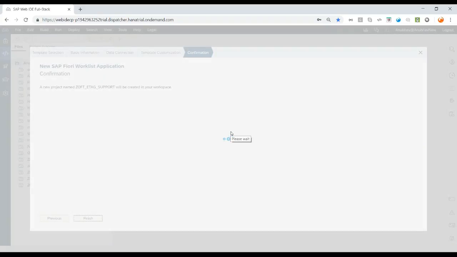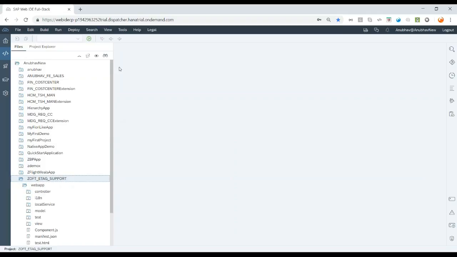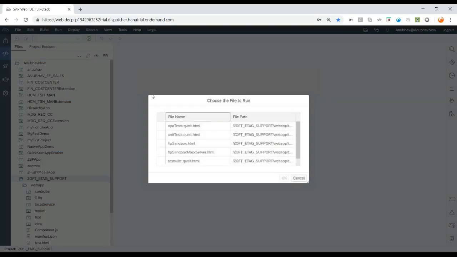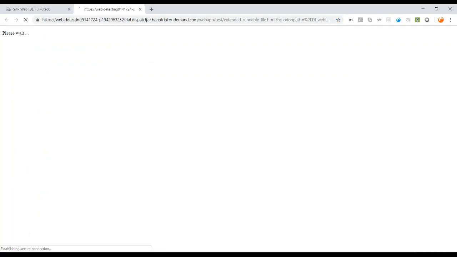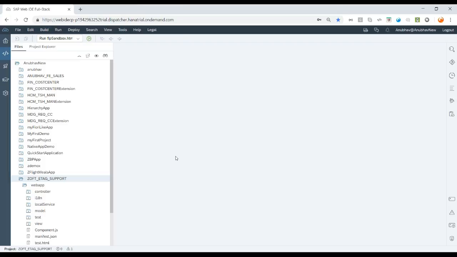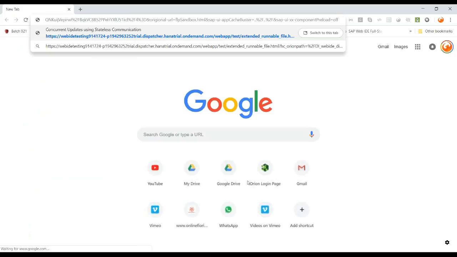So the basic template generates this simple Fiori application, which is a list report, where on the first screen you're going to see a nice list. Clicking on a list item takes you to the details view. All right, let's execute this. I'm going to run that on the sandbox.html with my real test data. I just clicked on execute and it's launching up. I'm going to launch this in another session, and also launch the same application in yet another session.